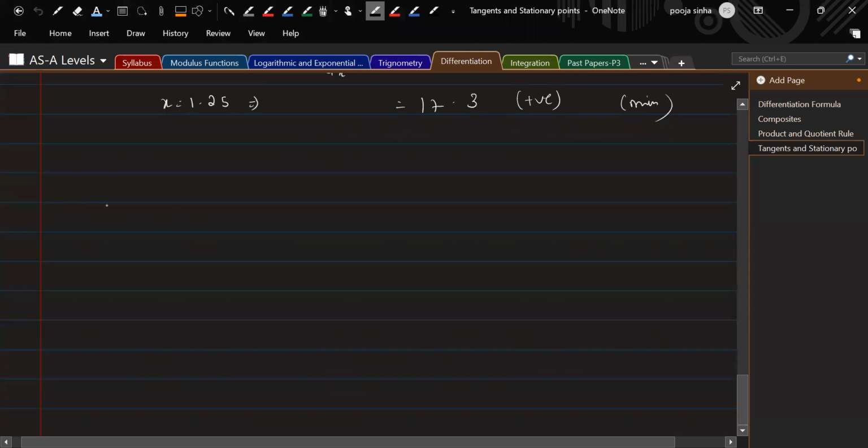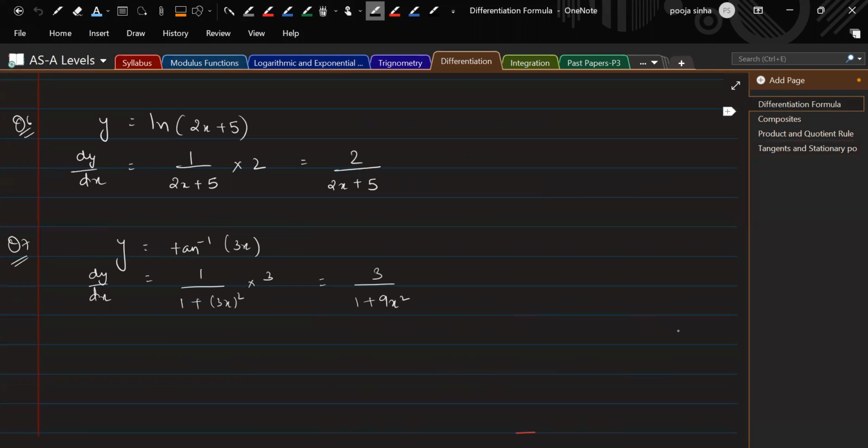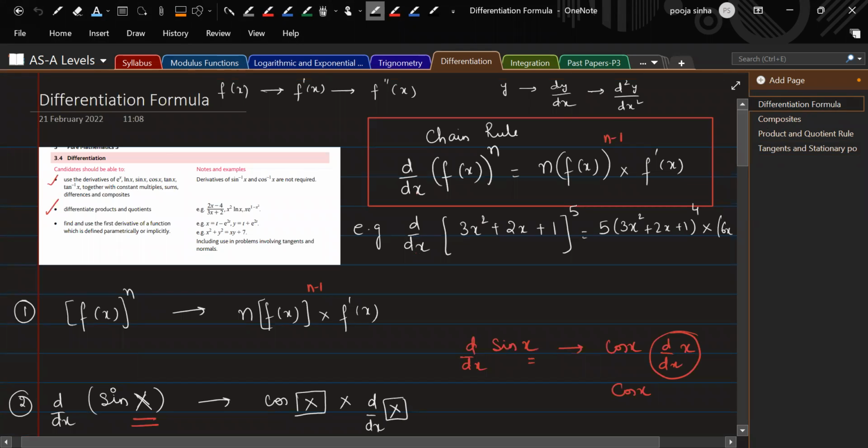How much more is that? For this differentiation? Yeah, for this topic. Only one more topic is left. Parametric forms are left, and after that we are done. We are still in this. Is it possible to just finish the third one today only? I don't think so, that's a completely new topic. We are doing some portion of it involving the tangents and normals, just the first derivative of a function which is defined. Can you see that? We have already started it.